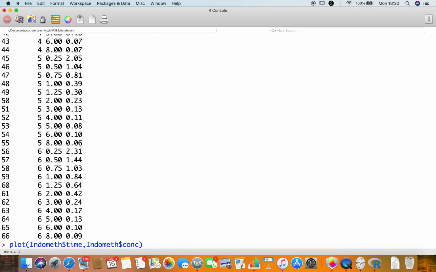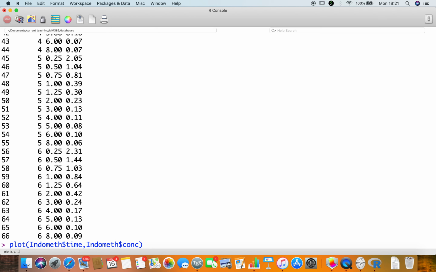So I want to plot time versus concentration, and the reason why I'm putting time along the x-axis is because it's the first numerical variable that you encounter in the data set. But more importantly as well, if you think about concentration, obviously there's some kind of a chemical reaction going on here, or something. So time happens first, and you're interested in the concentration at a specific time. So usually time goes along the x-axis. It's the independent variable, and whatever else you're measuring goes along the y-axis, or the vertical axis, because it's the dependent variable on time.